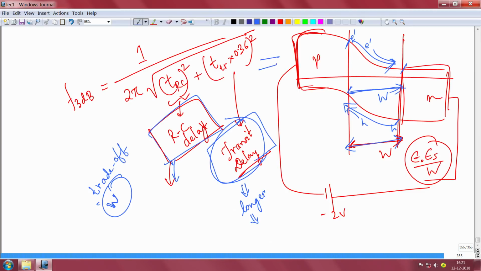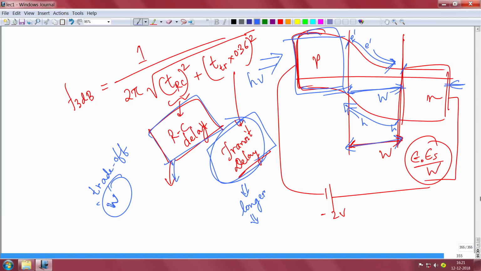Of course light will shine from here or from here, and you do not want that light to be absorbed in this useless region P. So you might want to use a heterostructure such that P is slightly wide band gap, so that it is not absorbing the light that is falling on the intrinsic region. Do you follow what I am telling you? I will come to that.